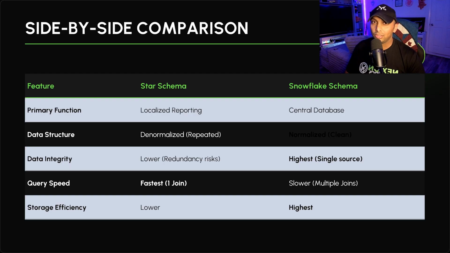But let's just quickly do a side-by-side comparison, right? If you focus on the last row, storage efficiency, Snowflake wins. But if you focus on speed, Star wins. So I guess at the end of the day, it really matters on what you want, right? How do you want the data to be connected? How large is your data set? How much are you working with? And how much is optimized, how much do you need to optimize, and where are you doing the optimization to, are all the questions that you would have to ask.